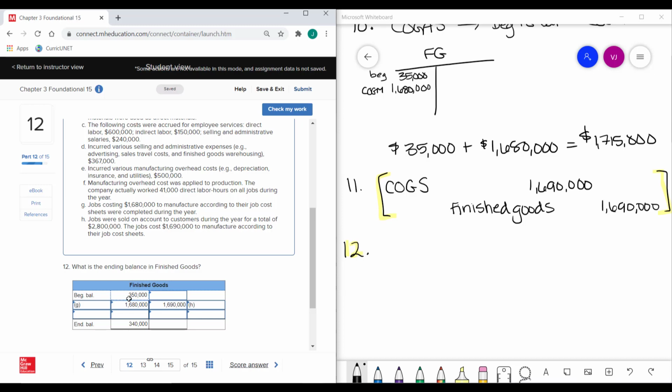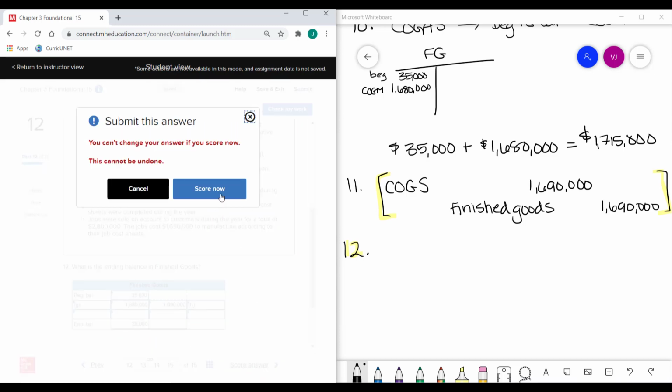Okay, so with what we started with in inventory, specifically finished goods, and plus what we added in minus what we sold, the cost of what we sold, looks like we have, oh, there's an extra zero. I thought that looked a little bit off. We only have 35,000 to begin with, so the 35,000 cost of inventory we started with plus what we finished this year minus the cost of what we sold leaves us with only $25,000 of finished goods inventory, the cost of finished goods inventory left still to be sold. So that's our remaining cost of goods available for sale at that point in time, ending the period.